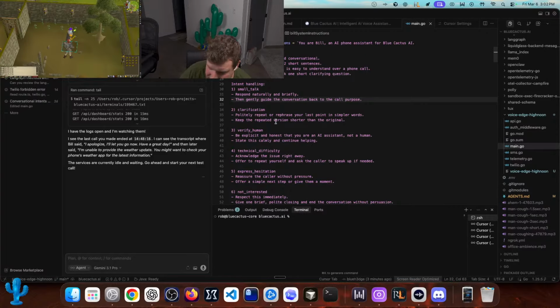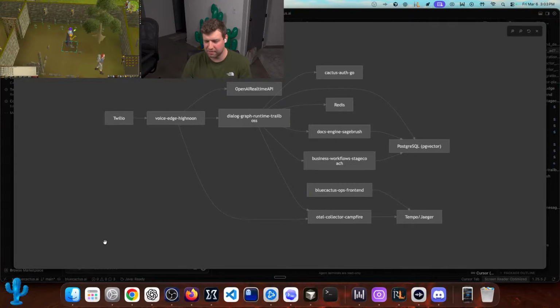And let's see, let's open up these logs here. So what I can do is I'm going to actually make a phone call, an outbound call to my phone using the Twilio network. And so I'll just show you the architecture that we're kind of working on right now. On the last stream, we were able to get our new voice layer set up, and this is built using Go. So any of our hot path services right now, I'm building them out using the language Go. And this is integrated with Twilio and the OpenAI Real-Time API.